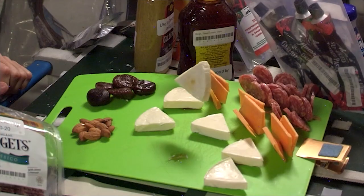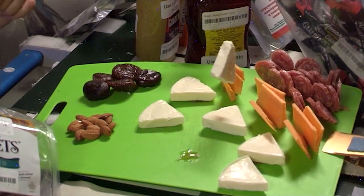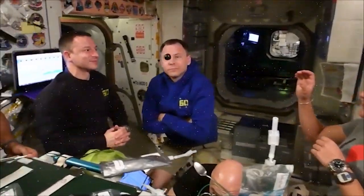And do you take any special requests for these holiday meals? Yeah, that's actually very important because whatever food we send up, we want to make sure crew members will like the food. If they don't like the food, then we just waste the payload going up. So I reach out to crew members to see what they would like to have. This year specifically, crew members would like to have a charcuterie board. Therefore, we worked with the cargo integration team and managed to stow some real cheese with refrigeration, some dried meats that passed microbial testing, and some fruits and dried nuts. Those are going to be up there for this holiday.